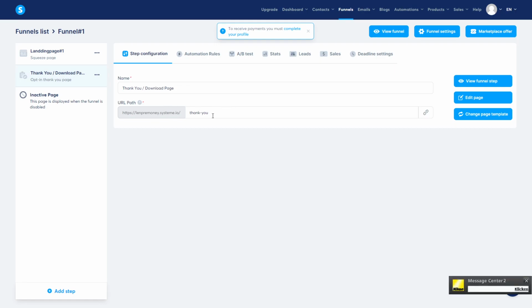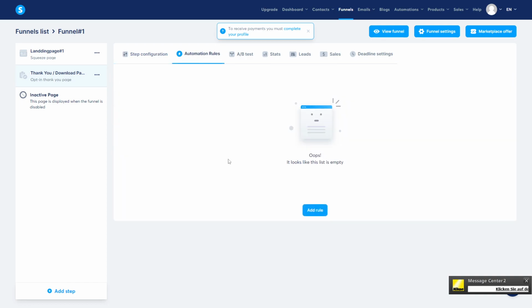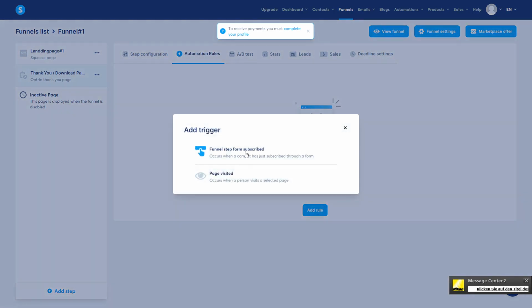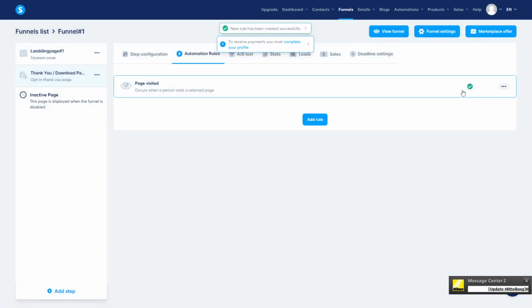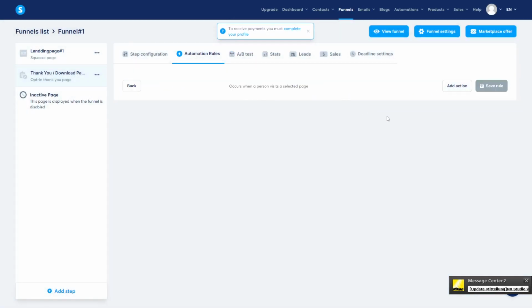What you can do now as well is that you can add automation rules. So if you add a rule, you can see you can add triggers, and triggers are, for example, when the funnel step form is subscribed. So this occurs when a contact has just subscribed to a form, or occurs when a person visits a selected page. So we could, for example, select if someone visits a specific page, then something should happen.